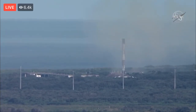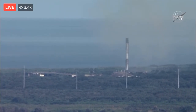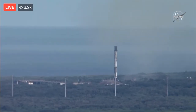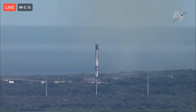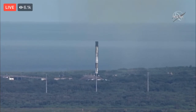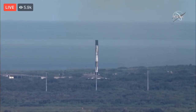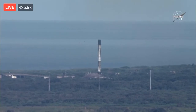Now back to our primary mission, continuing with the second stage on its way to desired orbit. The MVAC-D, or Merlin vacuum engine, you should see on screen shortly — it is preparing to power down as expected. Second engine cutoff is coming up. There was a call-out for a good orbit. Up next is deployment of Dragon from the second stage.